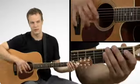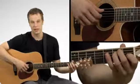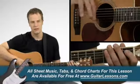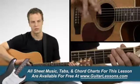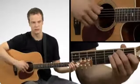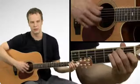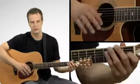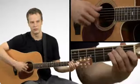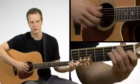And do the same thing with your middle finger. Prepare it. Make sure you're relaxed. And do the same thing with your ring finger. This is probably the hardest one to get used to because it's probably your weakest finger on your picking hand. Just come down on your E string. Just pull back. Almost like you're just doing that kind of motion right here. Your other fingers should move freely with your finger that's doing the picking as well. Shouldn't be stiff.